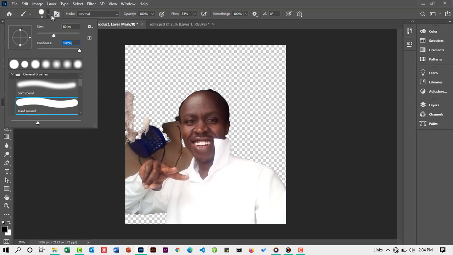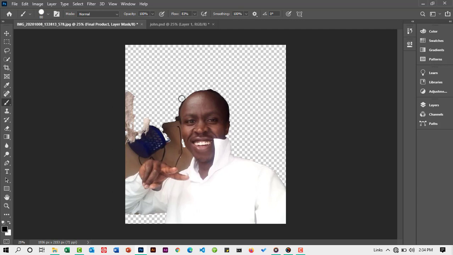Alright, so basically what I want to do is to first of all remove these parts. If I just come and do it like that, as you're going to see, it is removing the background of these excess parts here. Why? Because when you come down here, the foreground color is set to black.